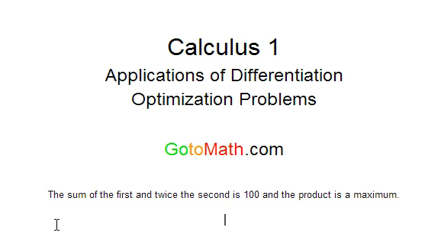So we want to go ahead and set this up. As you can see, this first part here is going to be the primary equation, and then the second part here will be, I'm sorry, our second part will be the primary equation because the product is a maximum. Well, anyway, let's go ahead and get started.